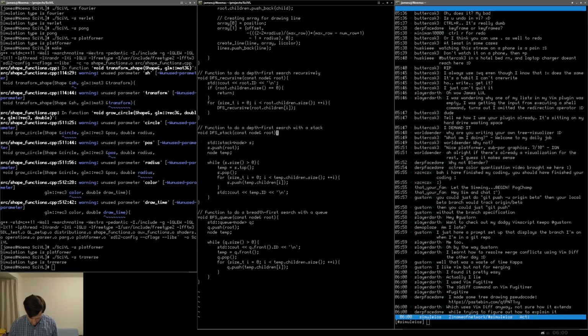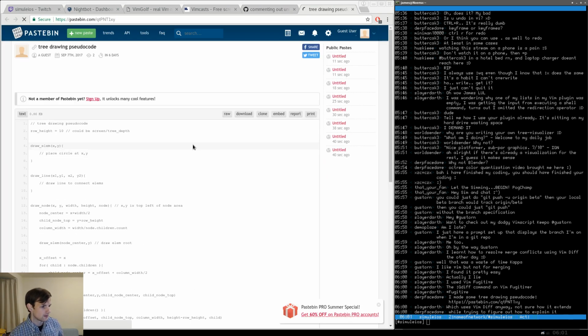Okay. So we have all these different shapes, and we have all the different locations and stuff like that. I made some tree drawing pseudocode. Pastebin. Open link. Over here.